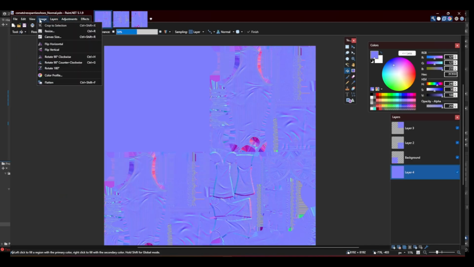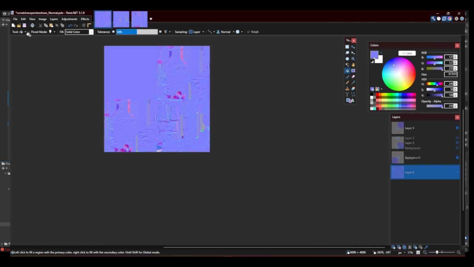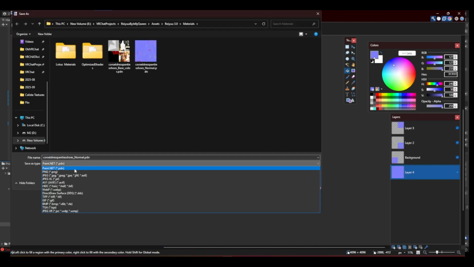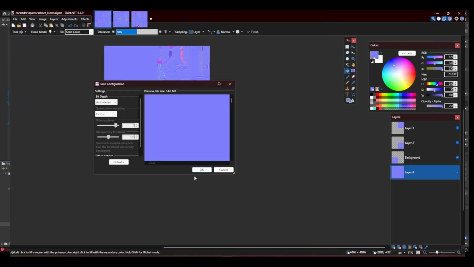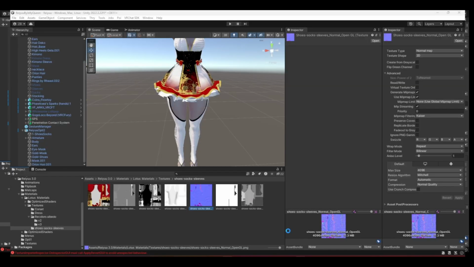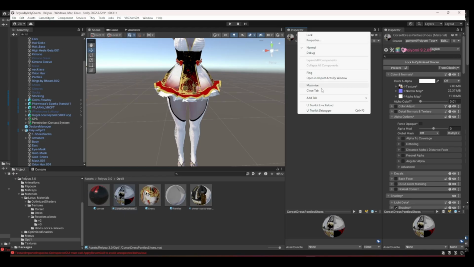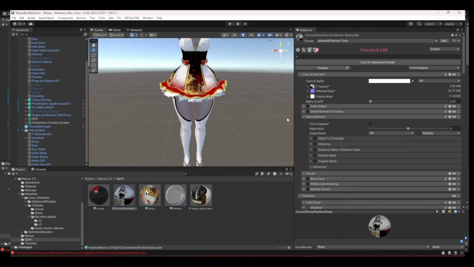Oh, we forgot to resize. Resize 50. Save, and then save as PNG. Save. It's just to make the files smaller, because once you're in Unity, it's going to be whatever resolution you put it. I don't know why this inspector is bugged. So normal map.